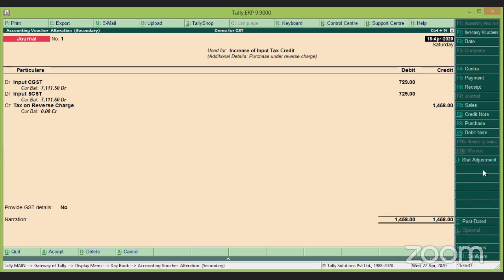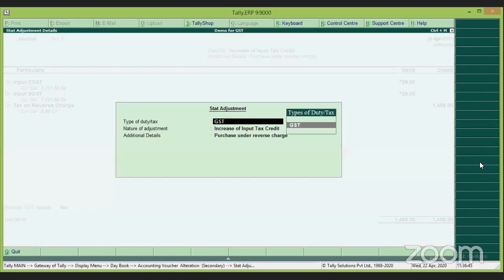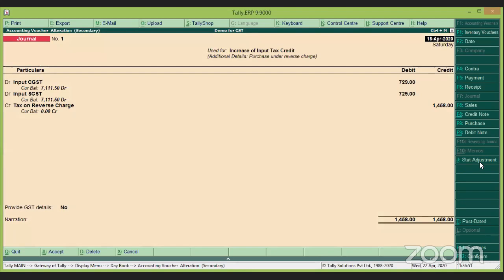If you want to take an input on the reverse charge, you need to pass this entry. From Stat Adjustments, GST, increase of input tax credit, I choose purchase under reverse charge, and then we pass this entry. So till yesterday we have covered unregistered purchases also.